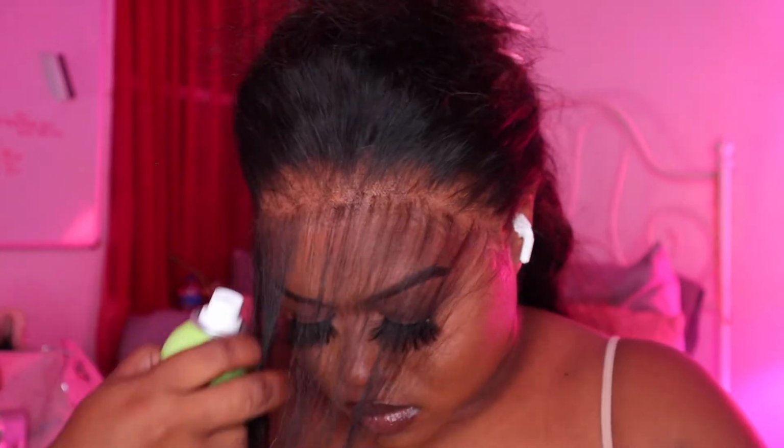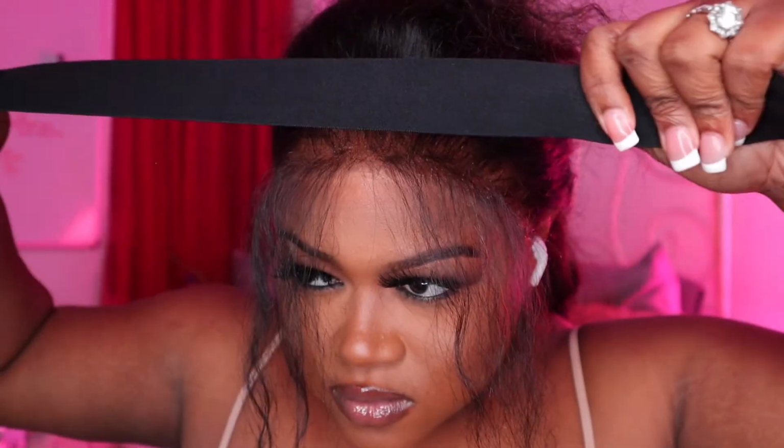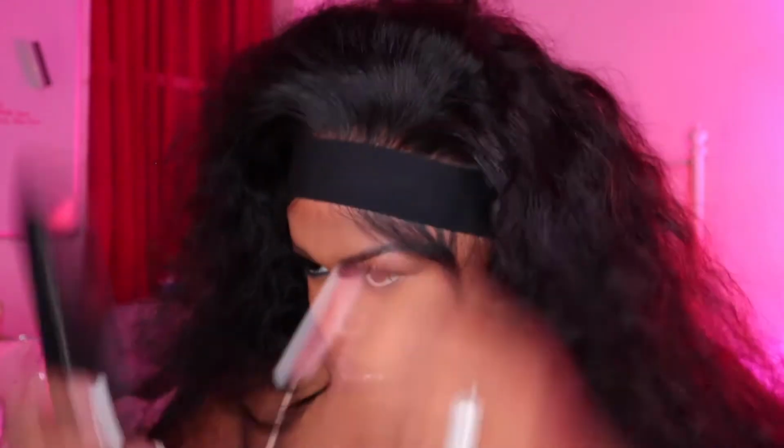But yeah, I'm going to clip that back, and I'm going to pull all of these hairs really taut to the front. And then I'm going to take my Fix It spray again. Why am I parting that? And I'm just going to spray in between the baby hairs and where my hairline will be, so that I could put my elastic band back on there for a little bit so that I can further that melt. And that's going to also help eliminate that ashiness around the hairline too. So, I told y'all it wasn't going to stay like that. If y'all thought y'all was going to clock me, no, never.